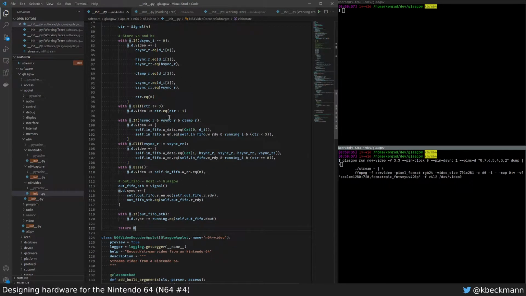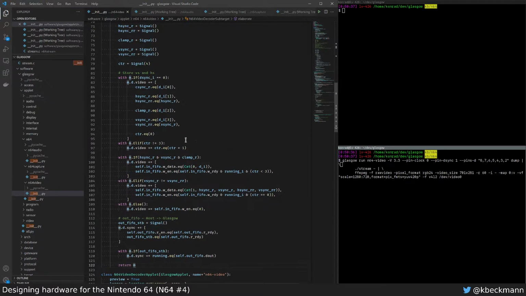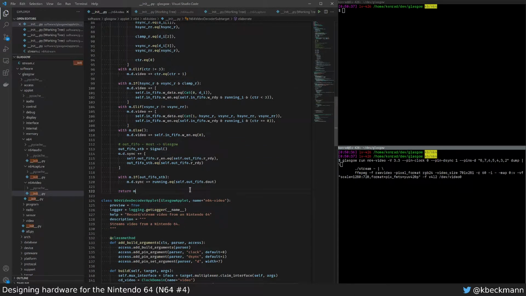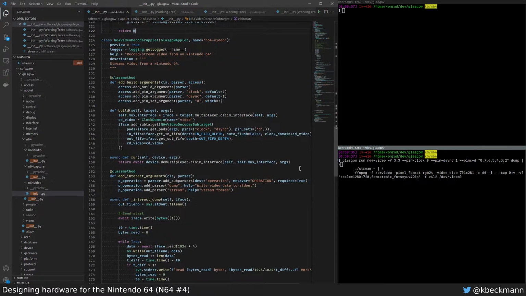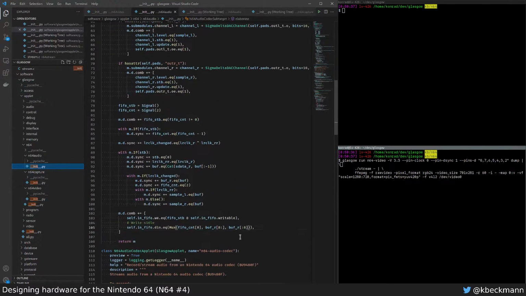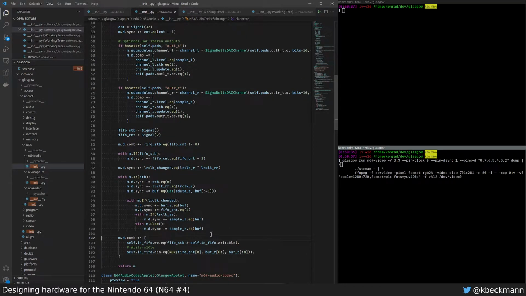Usually, with HDMI for example, once you get a stream of pixels, it follows the rules. But here, I don't know. Sometimes it just sends a little bit fewer or more pixels. So anyway, I got that working. Then I also have the audio, which is sort of a PCM thing.